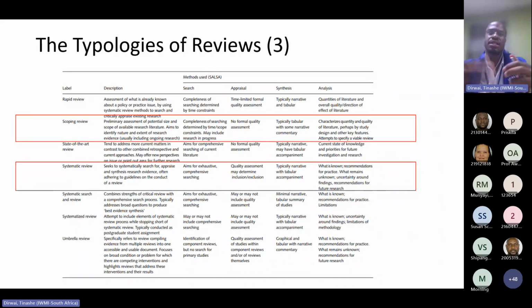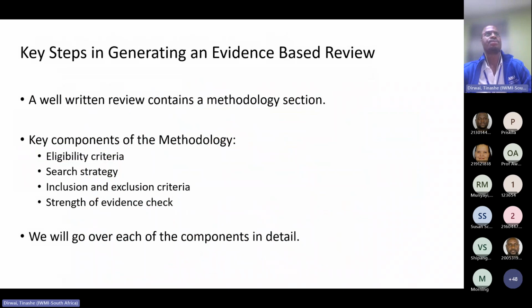There's also a quick exercise, some questions that I have for you at the end of the day. Should you go the systematic way or the scoping review way? Do you want to go the rapid review way? There are some pointers that I'll share with you to make your decision making quite easy. So let's just deep dive into the key steps involved in generating an evidence-based review.